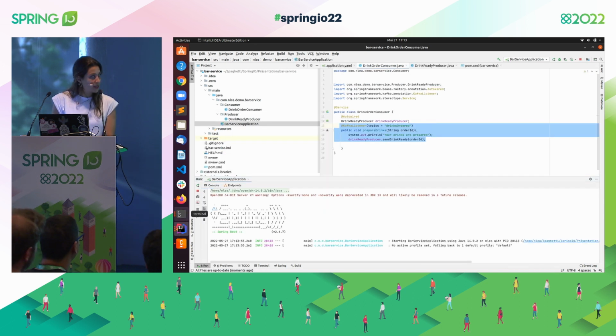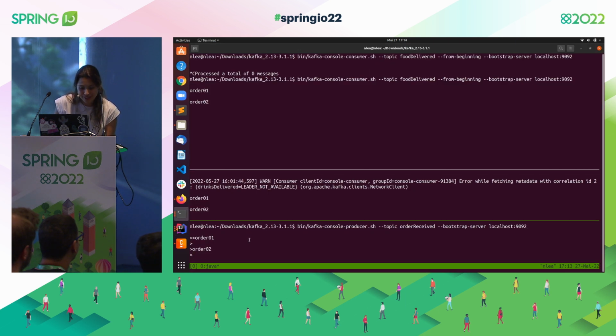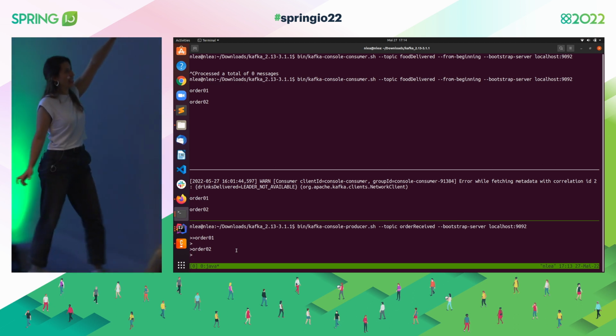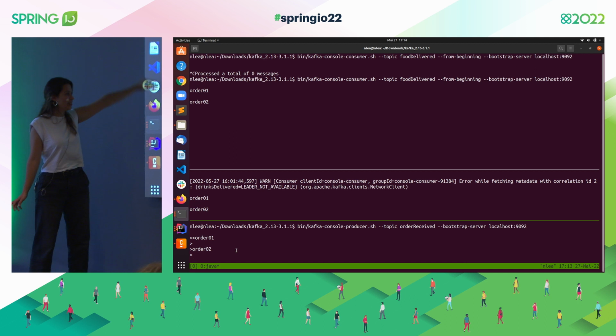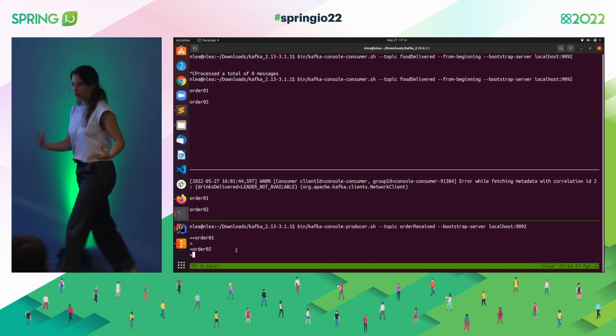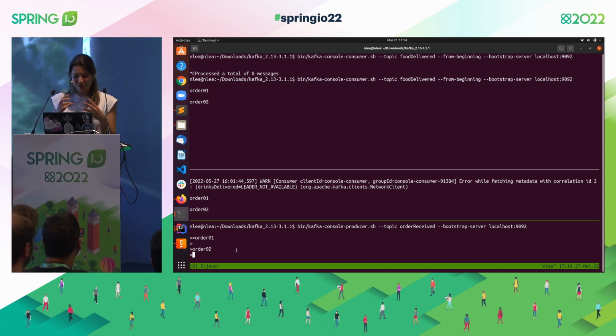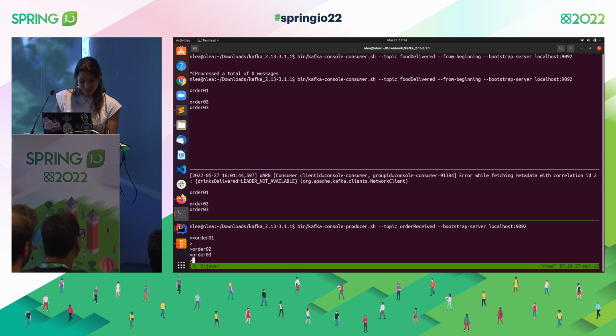Also the bar service, and I don't have a fancy front end. I have my terminal. I like my terminal. So what I have here is I wait here for the message for food delivered. I wait here for the message drinks delivered, and here I can create my new orders, and that should work. I tried that already. I was not brave enough to do it live here without trying two times. So I thought, okay, let's see if everything works. Cool, perfect. So my services are doing the things I expect them to do. That is great.